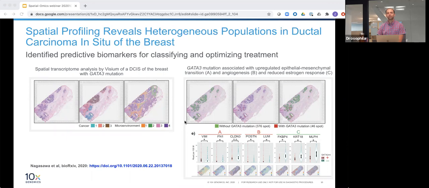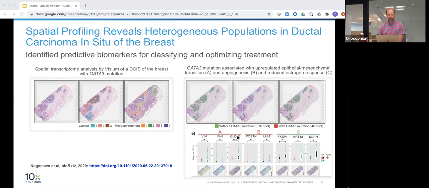When you look at the regions that were determined to be cancer, and you look for this GATA3 mutation, I think it's probably a bit hard for you guys to see, but in green here, these are the wild type, without the mutation, whereas these red spots that are spatially distributed specifically to clusters 1 and 2, you do see that point mutation in 46 of these spots. And so you do see the spatial distribution of a point mutation, which is pretty cool to see.